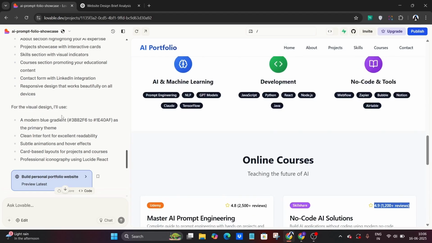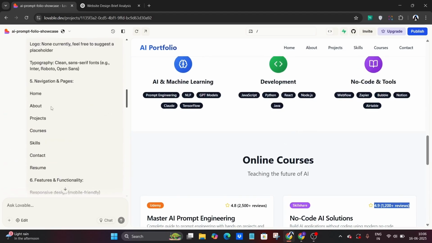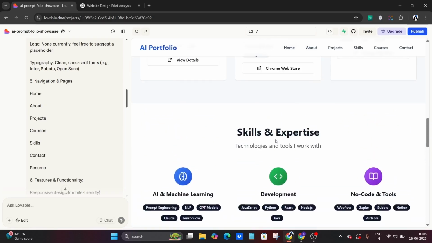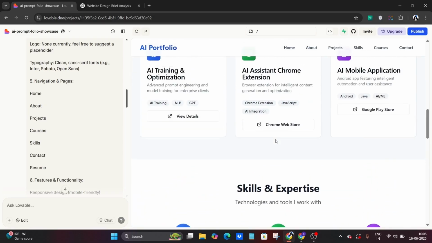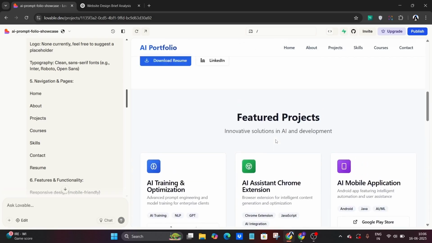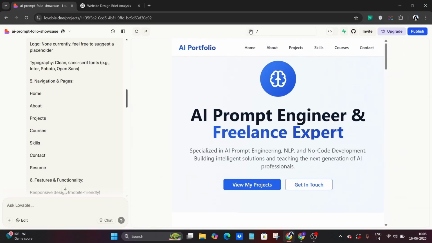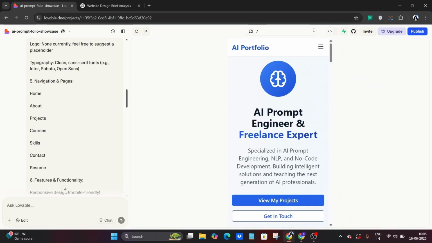So the prompt you have given to this AI tool, based on that it will create it. This prompt comes from your resume or portfolio link that you have already created. You can extract the details of yours into ChatGPT, and ChatGPT will create the whole prompt. You can use it in every AI tool to check which AI tool is generating the best results for you. You can see this is a simple one. We can easily see the responsiveness of this portfolio website.